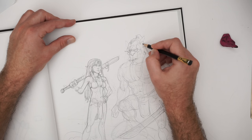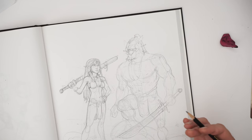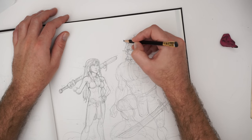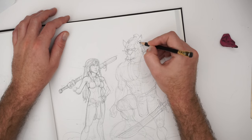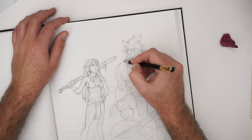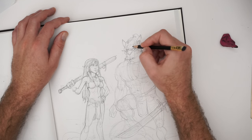Again, let's find the point at which this beard thing kicks out here. And this is where the structure is often one of the most challenging things to deal with from an accuracy standpoint. Really figuring out where one thing starts and stops can be tricky. But the more I add stuff, if I add some furriness to these ears or something like that, the less it specifically matters. So if you do pretty well at the construction phase to begin with, then it becomes a lot easier to go in there and add the rest of these things and just add detail, as it were.